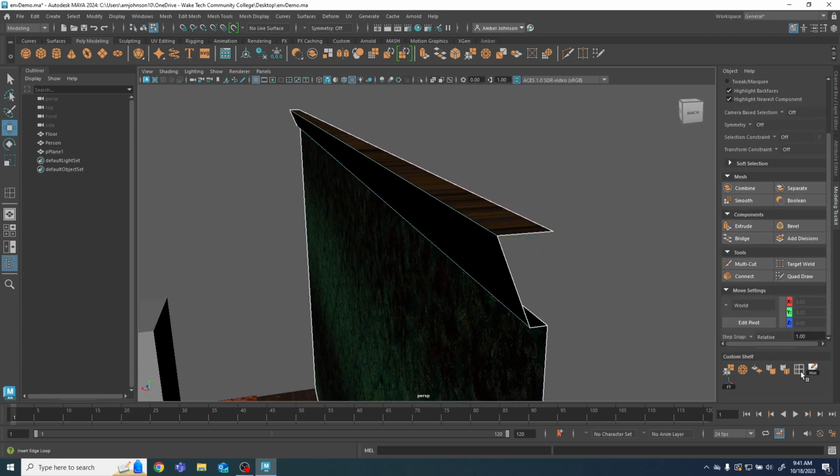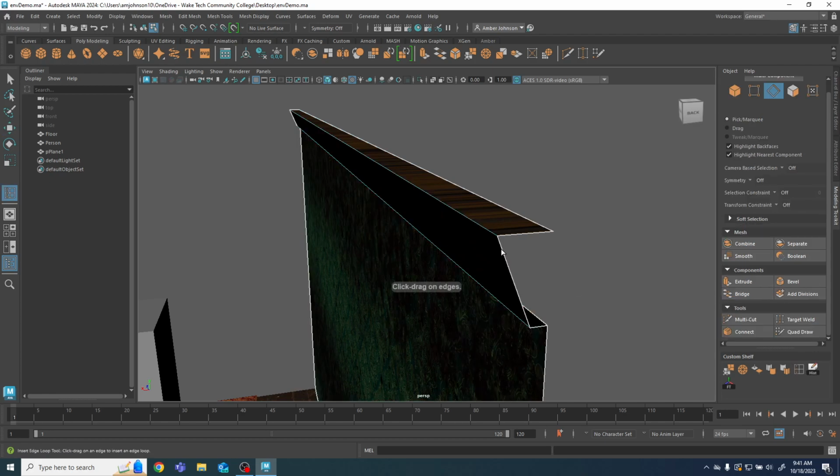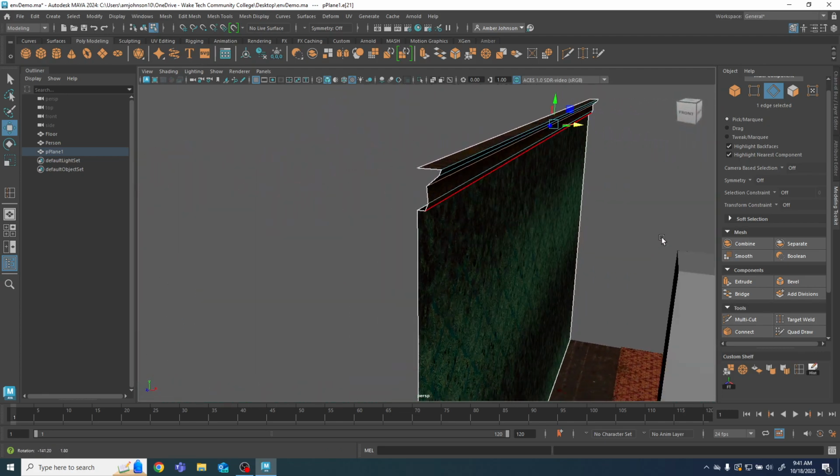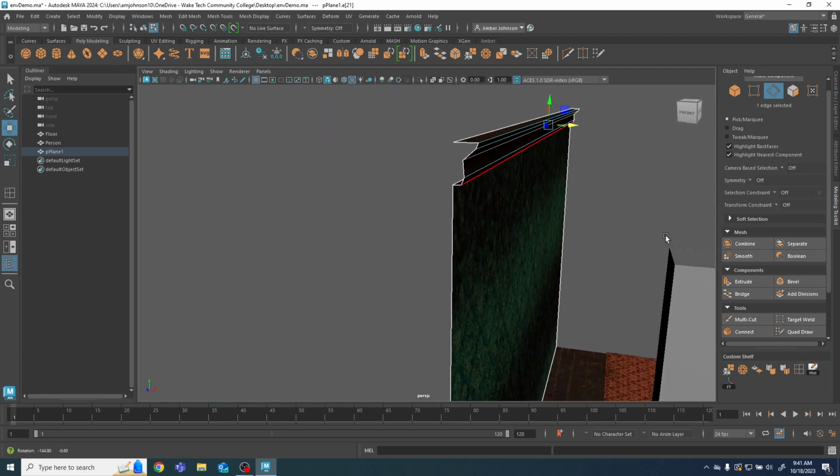Maybe insert some edge loops. One here, here, and here. So that I can move this one inwards. I'm going to bevel that one too. Something like that.